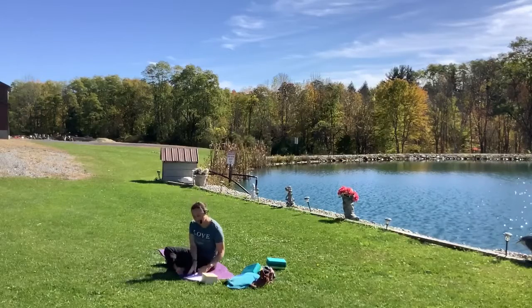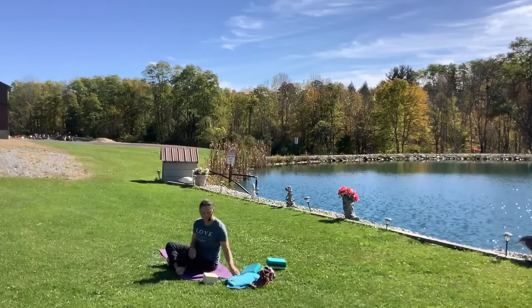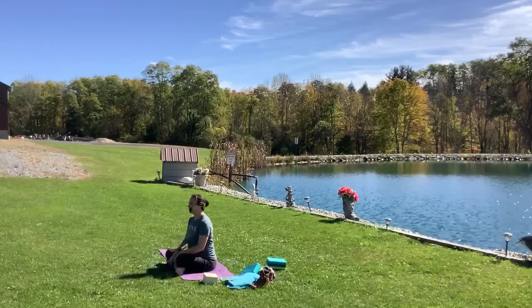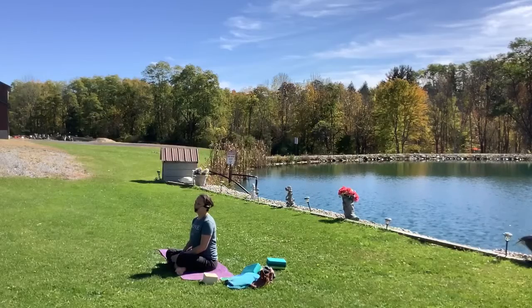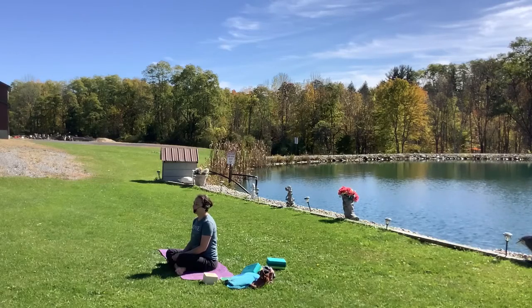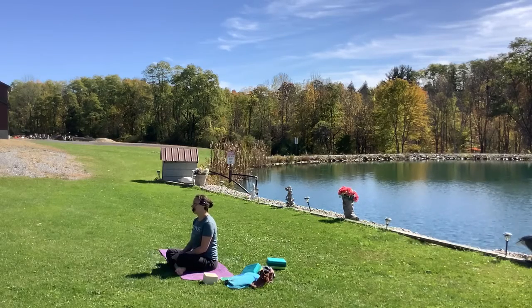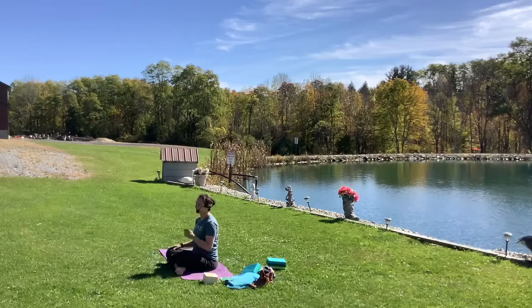On your next breath, start to wiggle your fingers and toes, bringing movement back into your body. Maybe starting to rock your hips side to side or turn your head side to side. And when you're ready, turning over onto your side, taking a moment in the fetal position, taking a moment to feel safe, to feel healthy, to feel happy, to feel free. And when you're ready, pushing yourself up to the feet in whatever way it works for you to get there.